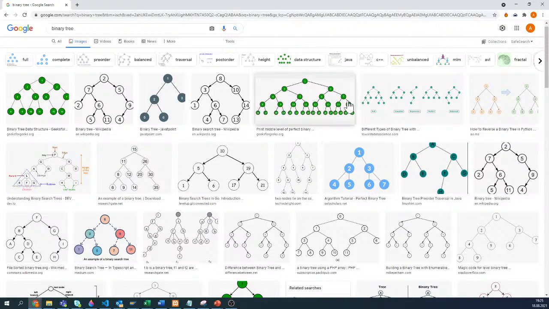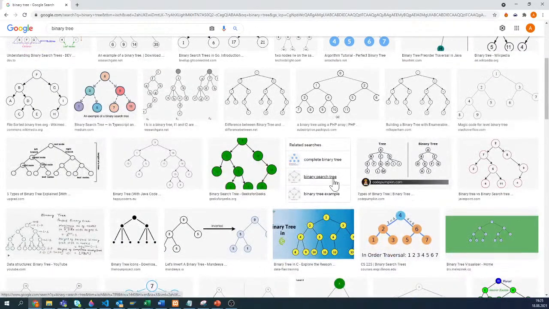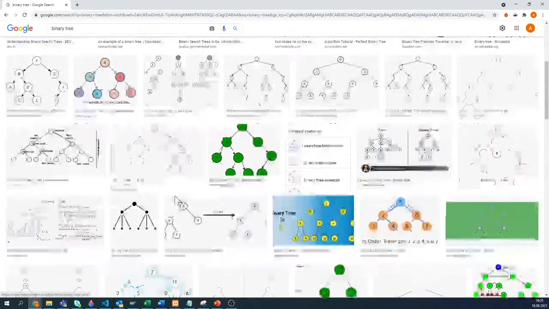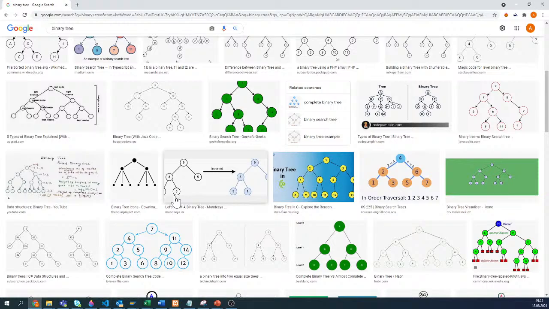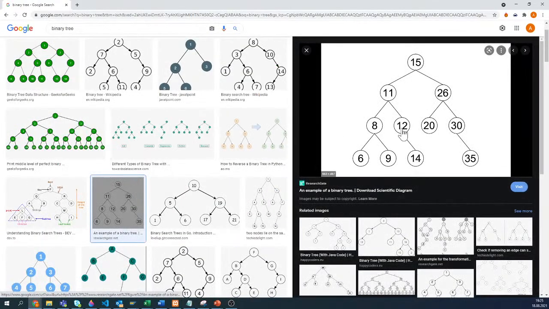I don't remember again if it's the right or the left side, but I guess we can select it. It does not change the pattern, because if we simply have, let's say, 12 here, then 12 can go to either side.